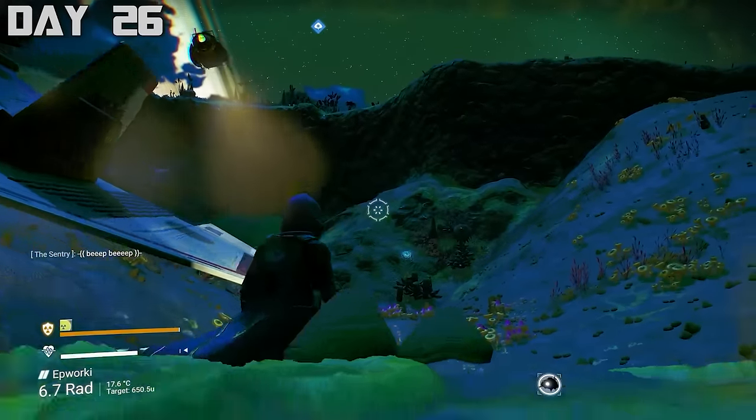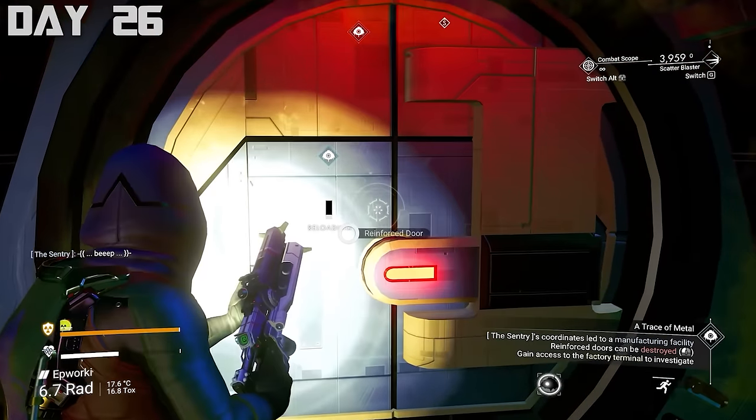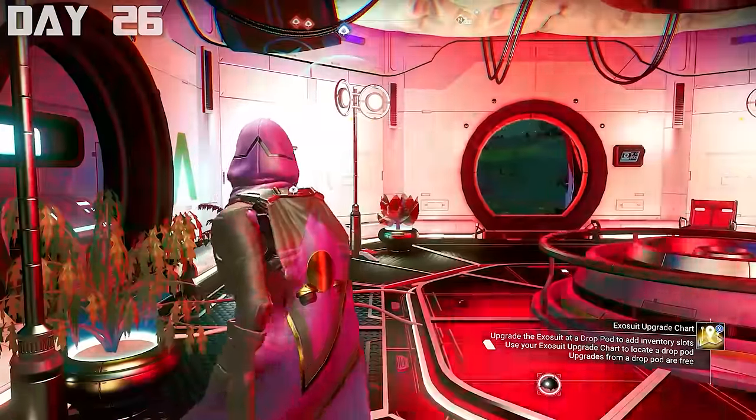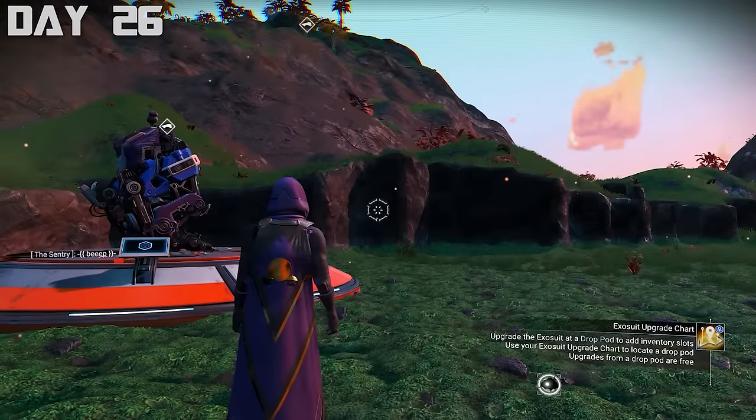Day 26, we continue on these Sentinel missions that we've been set. We get sent to this scientific building that has a door that's shut on it. Looks like we have to blast our way through. This is where we learn the blueprint for the hard frame left arm. Then I head back to base to make sure to install it on our Minotaur.